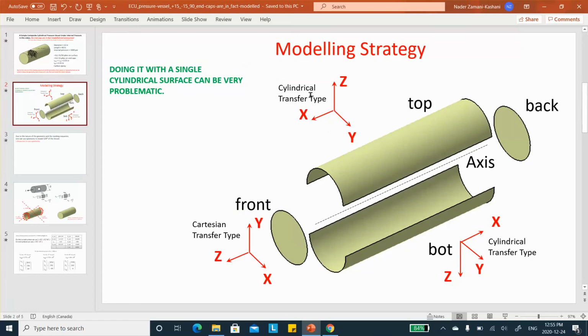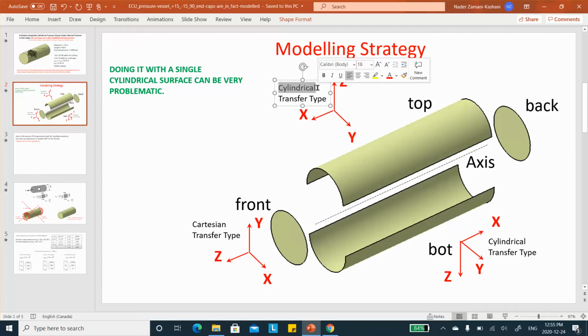Now, it says here cylindrical transfer type, because when I was using R21 to do the drive shaft problem, there is the option of cylindrical, but just ignore it. So let me actually change this to, well, Cartesian.